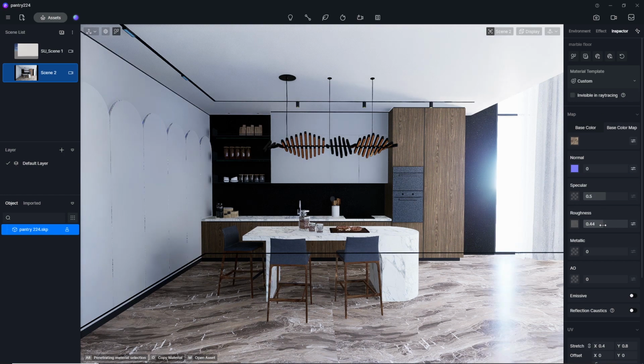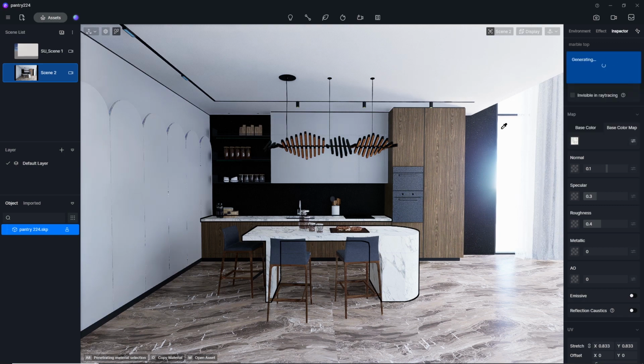Specular and roughness, I think I want to make it 0.8. For now, let's set it to 0.8. And this one, let's make the AI generate. Okay, it's faster.